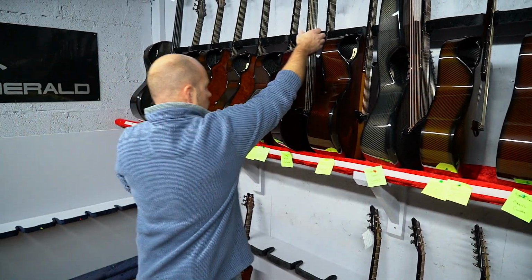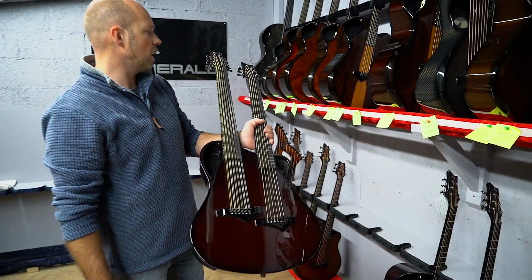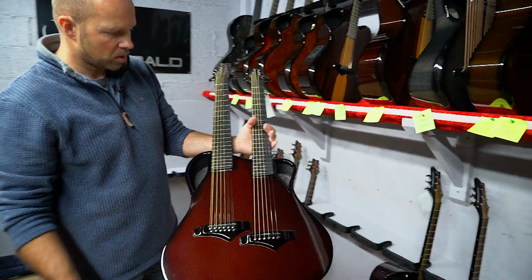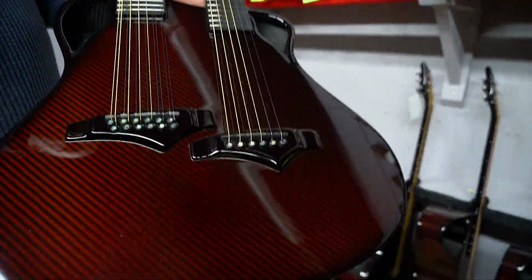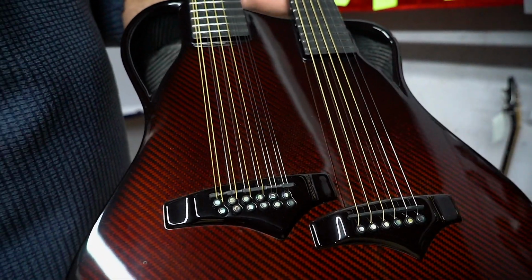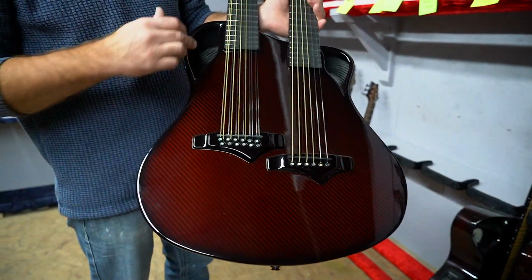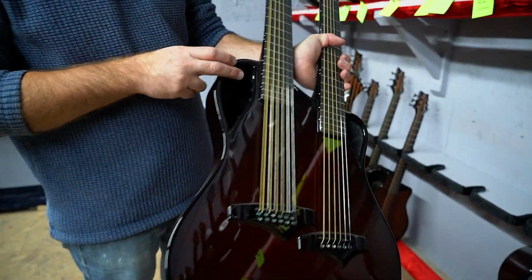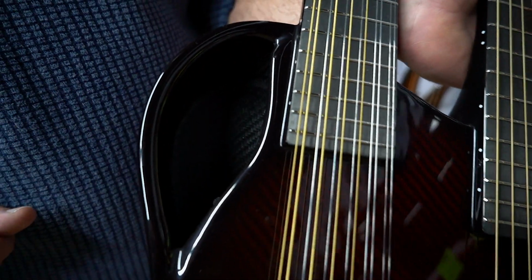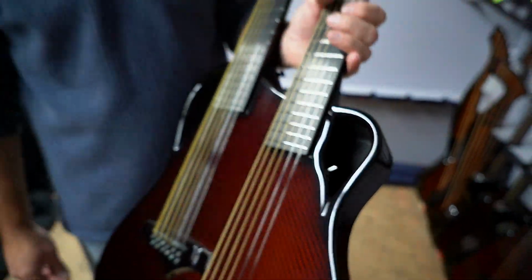So next up, we've got one of our Chimera double neck guitars. This is going to Henry in Hollister, California. So this is our standard artisan Chimera, finished in red carbon. The Chimera comes as standard with a 12-string and 6-string neck. It's got a really cool pickup system that gives us volume and tone for each neck, a little switch that allows us to go from mono to stereo if you want a stereo output, and then a 3-way switch to select between them here.